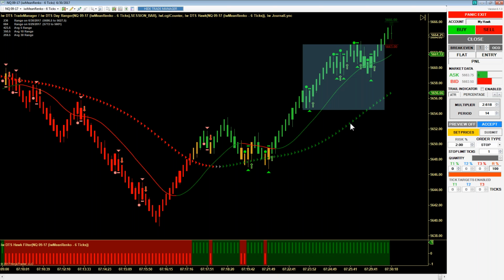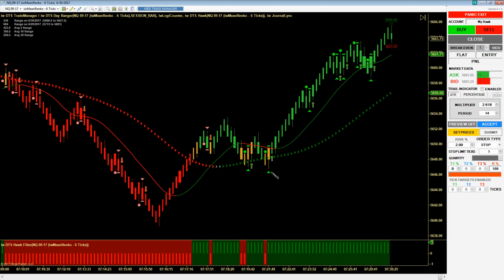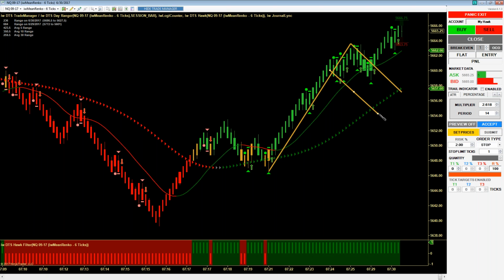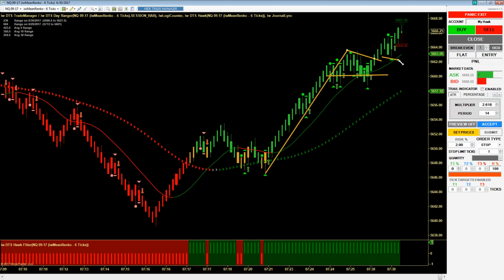So when the market starts to go sideways or gives you that bull or bear flag flavor, the flags are the best signal. But if you can't get a flag, a sideways pattern is also acceptable.